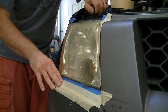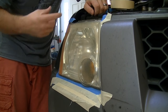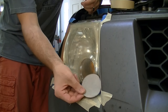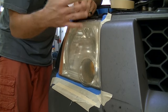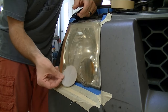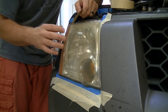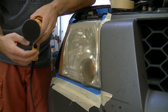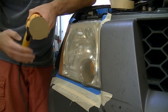Something real quick I want to mention about the masking tape: you really can't be too careful with this. Definitely put down two layers right against the lens because the discs you're working with are actual discs, so it's hard to get into corners and sand without hitting up against these edges. It's a quick, easy step and it really makes a lot of sense. Especially on the Xterra where you have this ledge on the bottom — when you go to sand this area it's hard not to hit it, and I found on the other lens I was hitting it. Once you're done with that, grab your 500 grit disc and just Velcro that onto the drill.